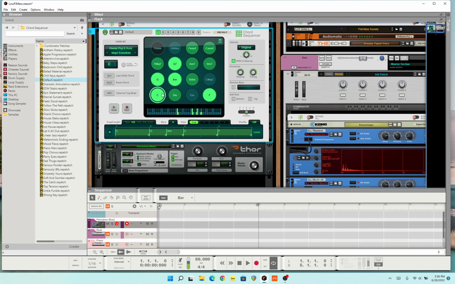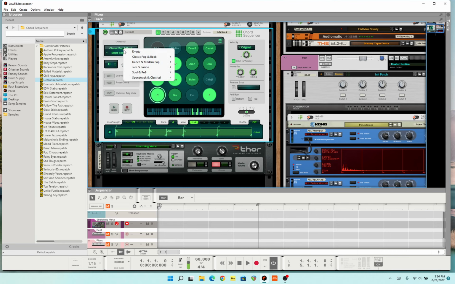So basically, if you haven't seen the Reason Studios videos, this allows you to pick a chord and be able to play the instrument down at the bottom. Okay, that sounds cool.